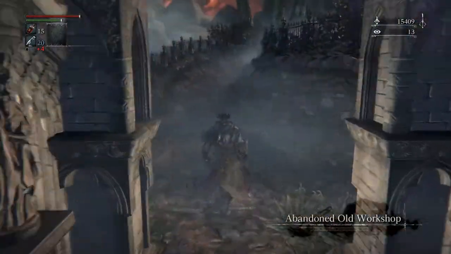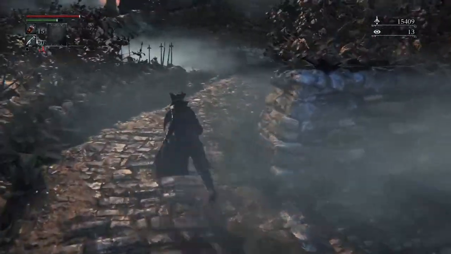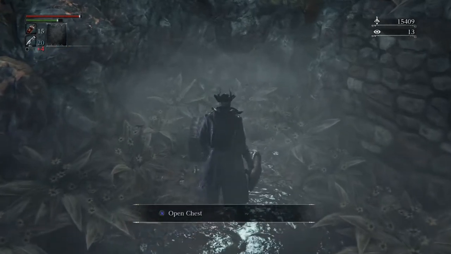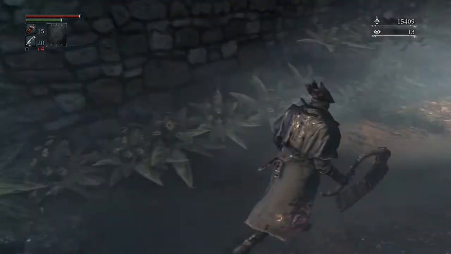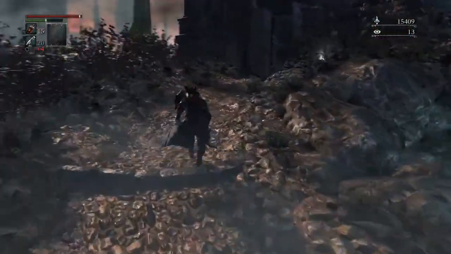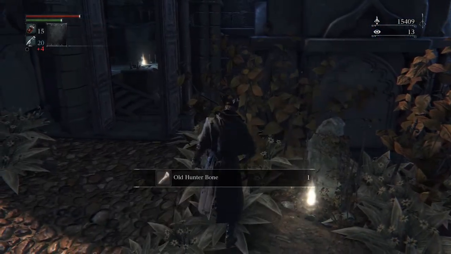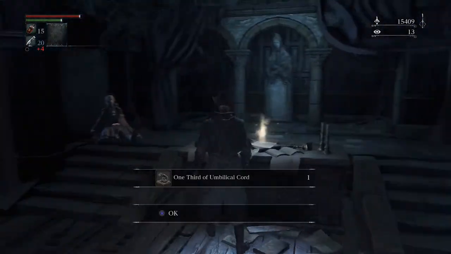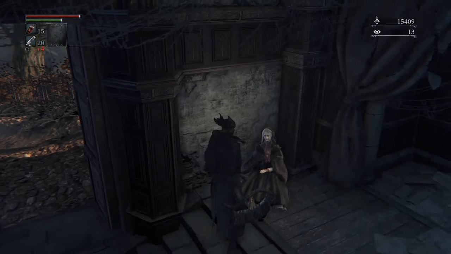But we are now in the abandoned old workshop. There's a couple things we're going to want to do here. Going to want to open this chest. Grab the doll's outfit. And then, let's see, we want to grab... Oop. Grab the old hunter bone. Grab one third of the umbilical cord. And there's another doll.